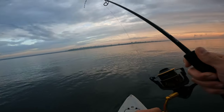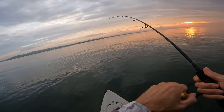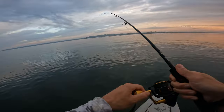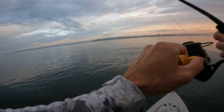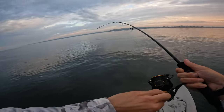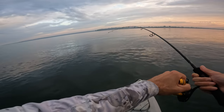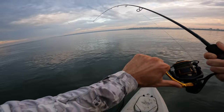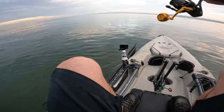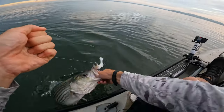There he is. This feels like a bass, definitely. And those bluefish are pushed out in much deeper water right now. As cool as it is to see those bluefish on the top and everything, they just destroy lures when they're that small. So sometimes it does pay off to do the soft plastic, even if you get bit off a few times on some retrieves, just to get down there to the bass. Yeah, these are kind of small. Small stripers. Oh, that's a nice fish. That's a really nice fish.